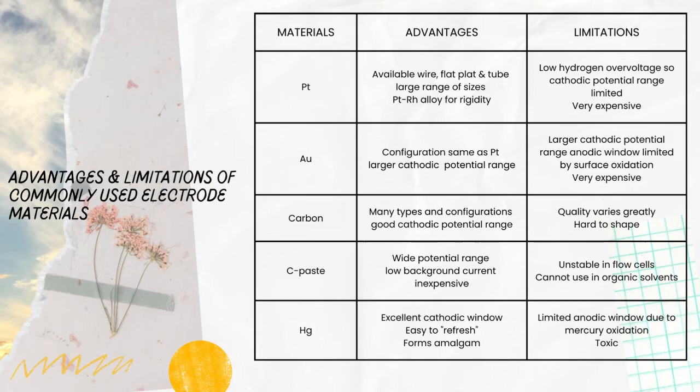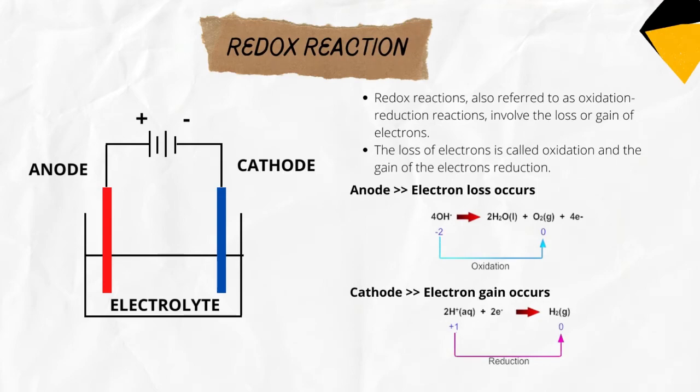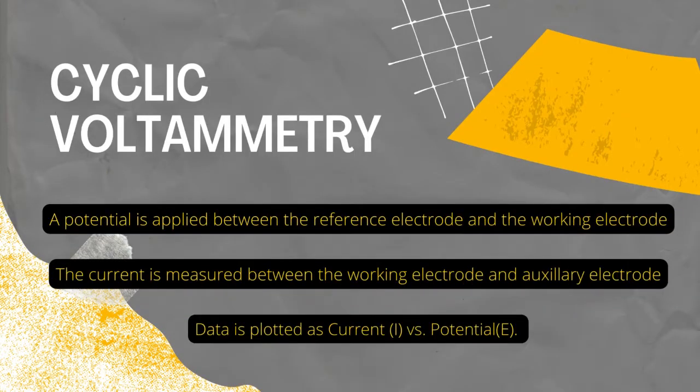These are some of the advantages and limitations of commonly used electrode materials. Redox reactions, also referred to as oxidation-reduction reactions, involve the loss or gain of electrons. The loss of electrons is called oxidation and the gain of electrons reduction. Cyclic voltammetry is an important electrochemical experiment that is related to linear voltammetry. A standard electrochemical cell involves 3 electrodes, although 2 and 4 electrode cells are common for different experiments.